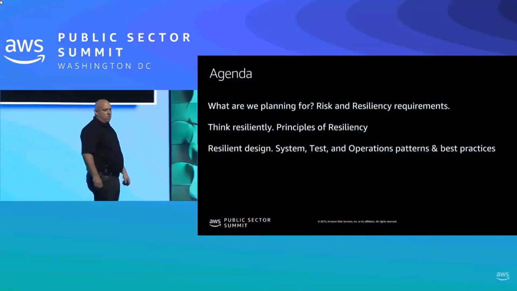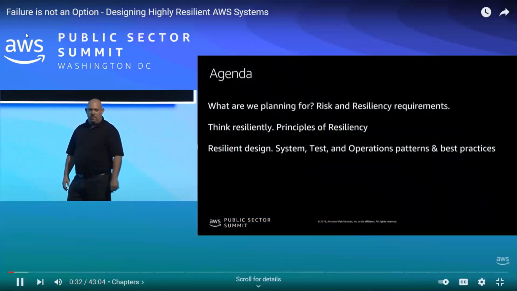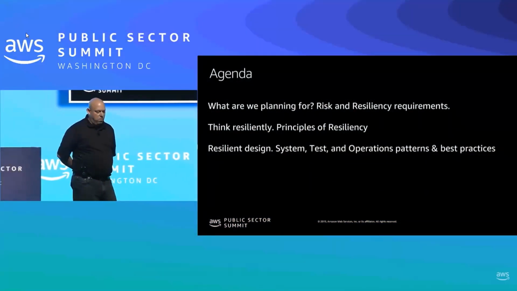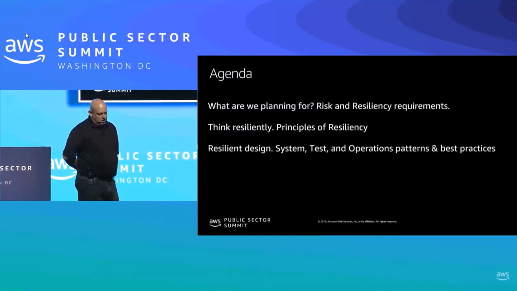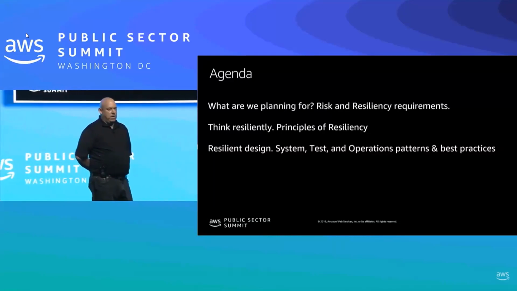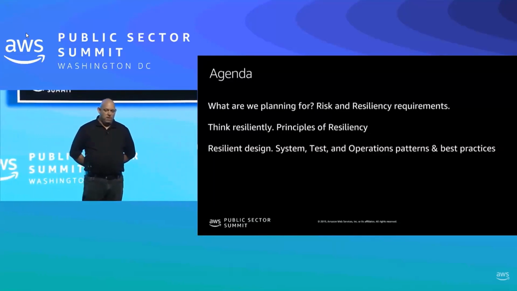So we're here to talk about building resilient systems and the trade-offs and risks that come with building those. First, we're going to walk through the question of what we're planning for. As part of this, we'll talk about what it means to be resilient, questions to think about when defining requirements for your system. Next, we're going to look at thinking resiliently. What do the nines mean? Different aspects of recovery and the shared responsibility. And then last, we'll get into some resilient system designs, talk about some patterns and blueprints, but it's more than just component architecture. You've got to think about things like testing and operations and how that helps you out there.